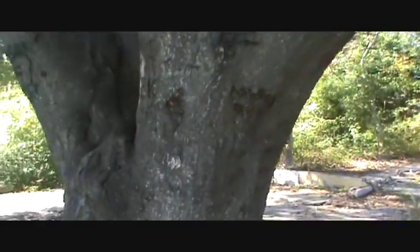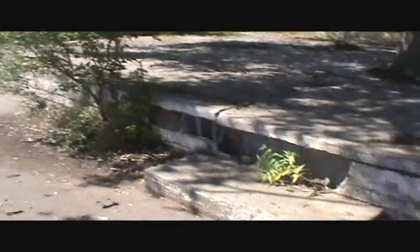There's a whole bunch of names on the tree. There's a swastika sign, the Nazi symbol, right there. Y'all can see that. My camera's not zooming in. But there you go. And then a whole bunch of stuff. Well, I've detected here for an hour now, and the only thing I found is pull tabs, bottle caps, and stinking Lincolns. You can just see there's stinking Lincolns on top of the ground. And pull tabs. So I'm gonna find another site. Hopefully I can find another site, but if I don't, then I'll show you my finds when I get home. So hopefully I find another site before the day's over.